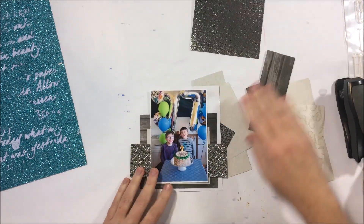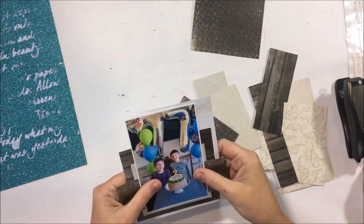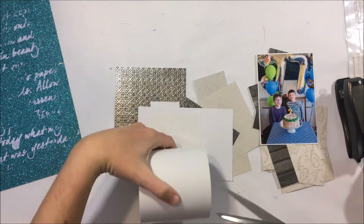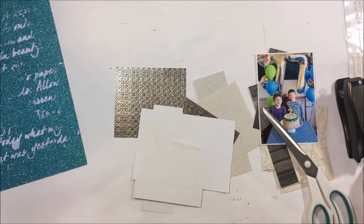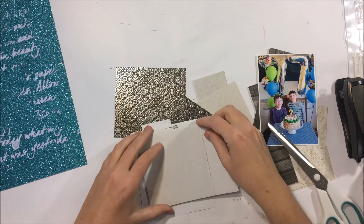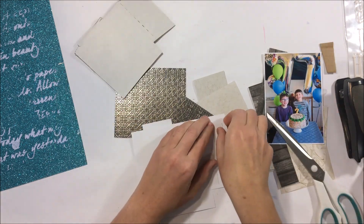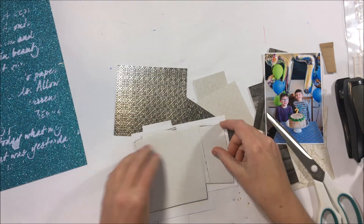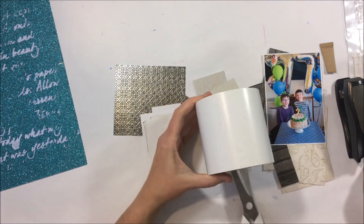All I'm doing here is just playing around with those papers until I can build this cluster in the background. Sometimes I stick it with adhesive and sometimes I attach it with my stapler. I'm also going to add some cardboard in the background — this is just ordinary old packaging cardboard from the 12x12 pizza boxes that we get with our products, so I just cut them up and use them in the backing of my layers.